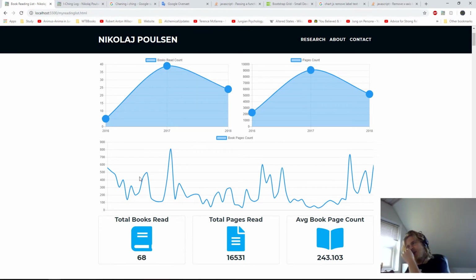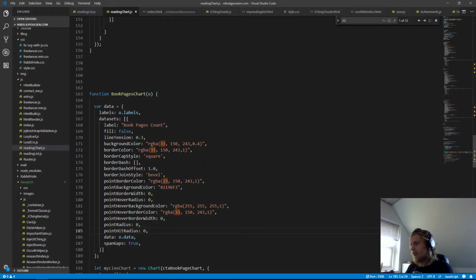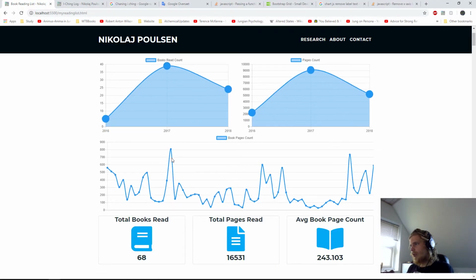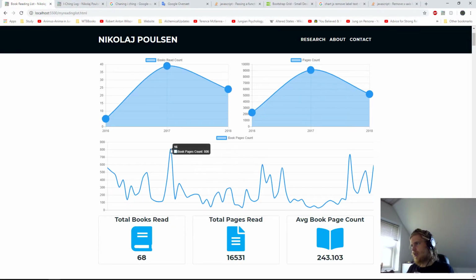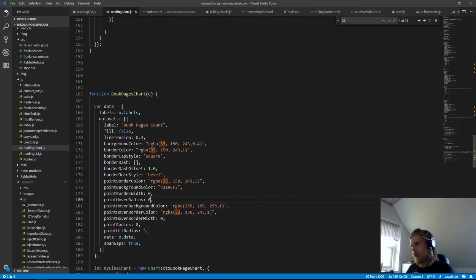It's not so much about the minimal things, they somewhat matter, but point radius. I guess I could put it like this and then have 3. Yes, maybe, and then we would do hover radius.